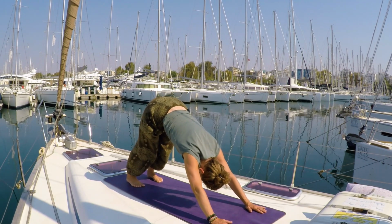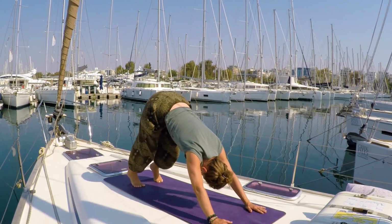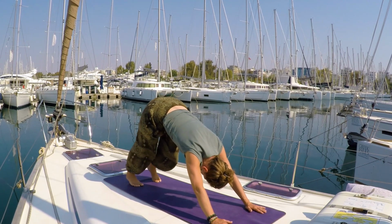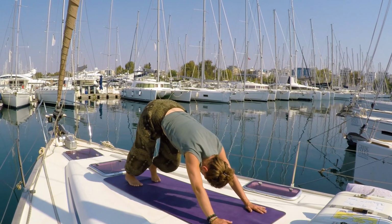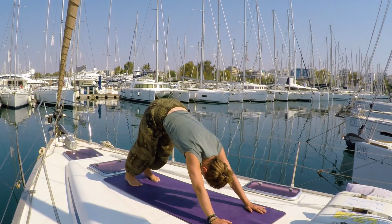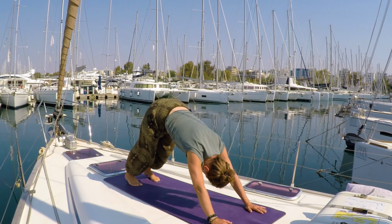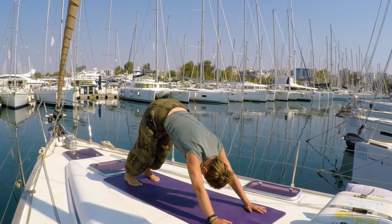You don't have to have your heels towards the mat. The heels can be off the mat. You can be onto your toes. I like to always walk out my legs and feet to bring a bit more softness to the hips. You can also come onto tippy toes, heels up towards the sky, and then releasing the heels down towards the mat. Tippy toes, heels down. Brings flexibility to the toe joints.